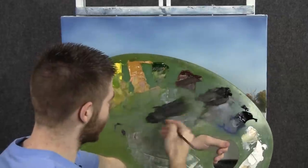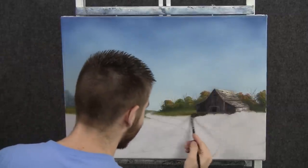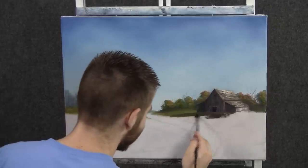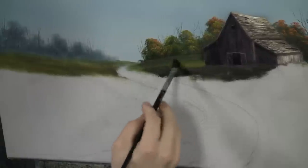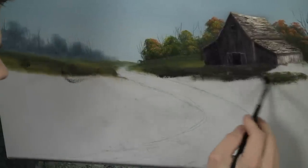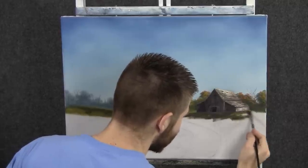Back to the filbert brush and some brown, black, and a little touch of green. We can begin underpainting for grass here. First of all, we need a shadow right where the barn would cast a little shadow in the grass. You can have a shadow up in here next to the trees too. Then touch into your yellows and green. Keep it pretty dark because we'll be coming back to add highlights.